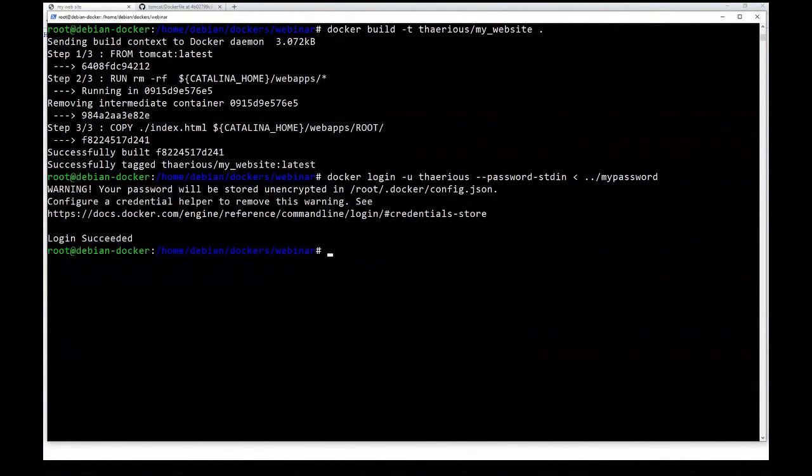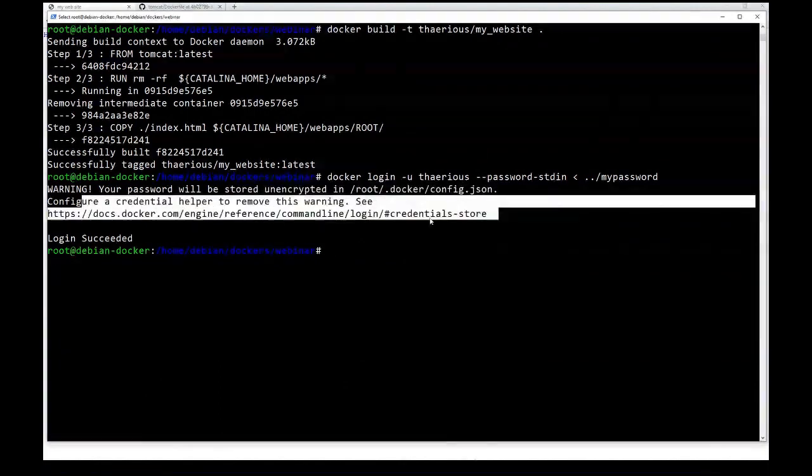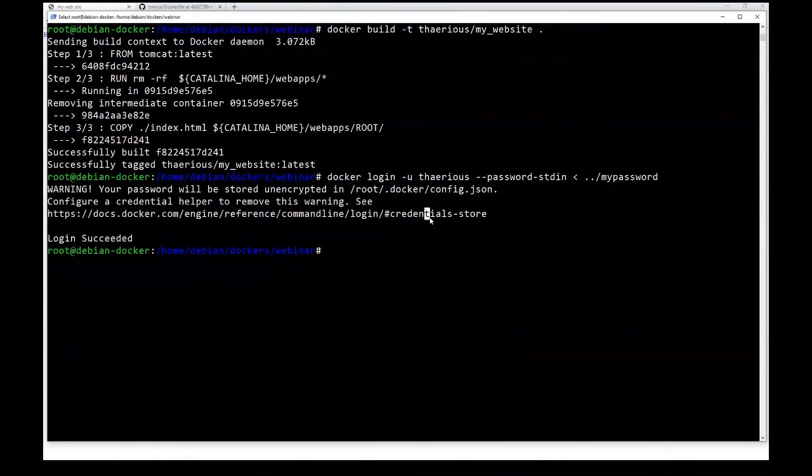Now this is a warning that shows up on Linux. Now it doesn't actually store it unencrypted. There's a hash. You can set it up so that you don't have to. If you don't set it up, make sure you log out of Docker every time, because it'll go and delete that file.